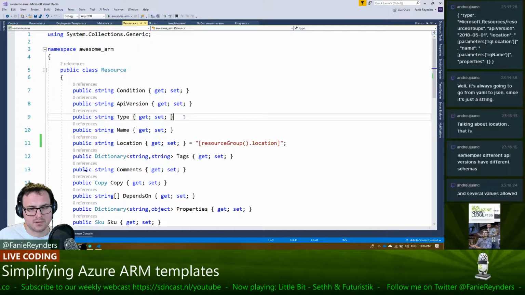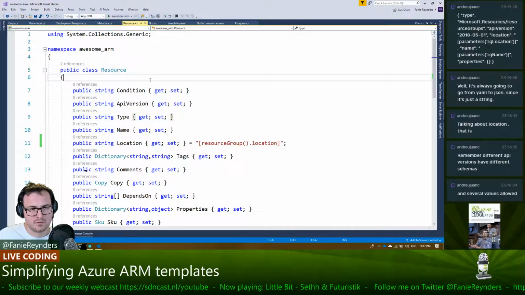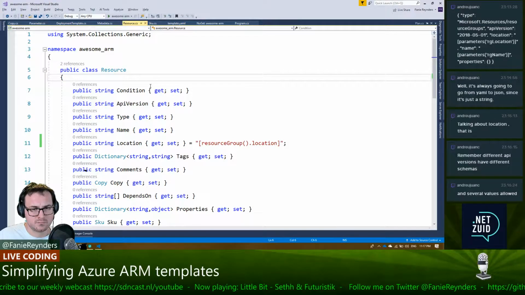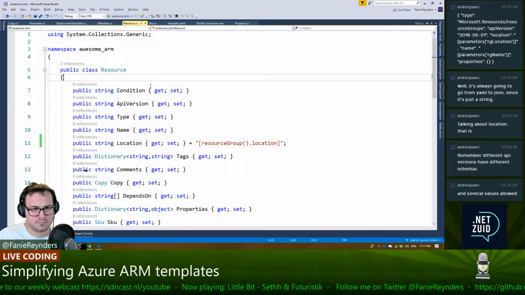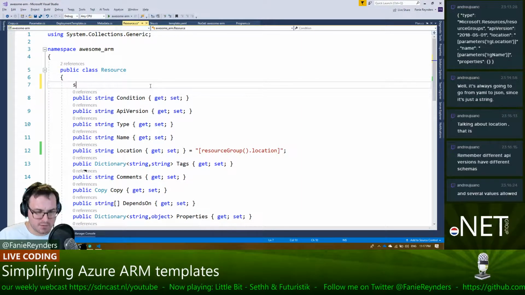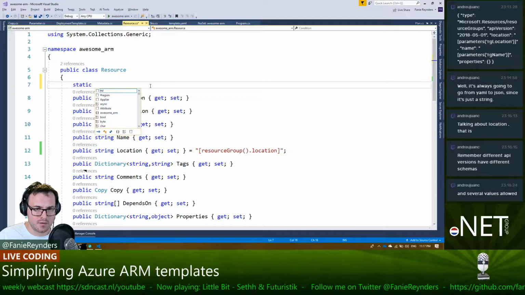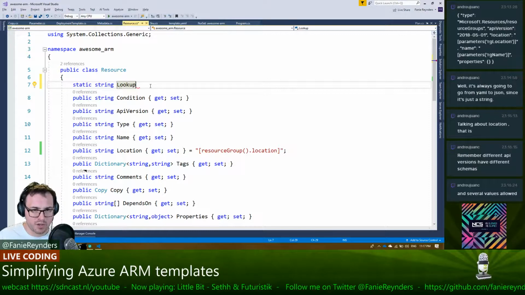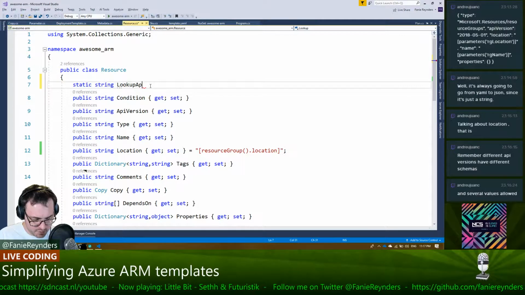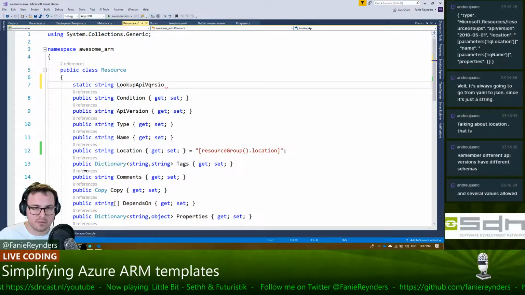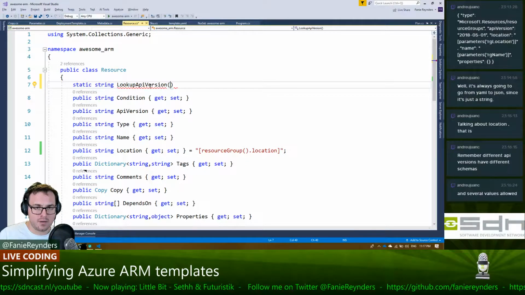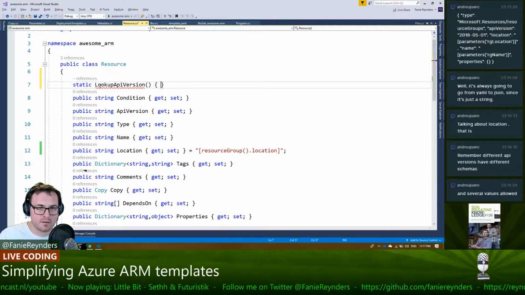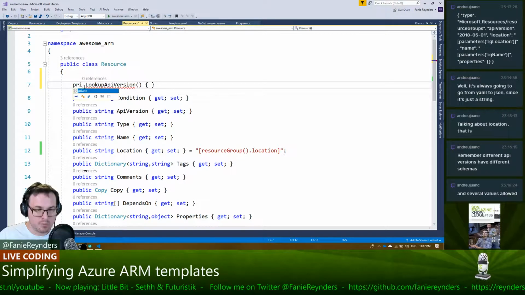So I think for this we would need a kind of a private variable or something. Say static string lookup. I don't know, I'm just spitballing here. Look up the API version, and we probably don't make it static because it's instance based. Oops, private string.